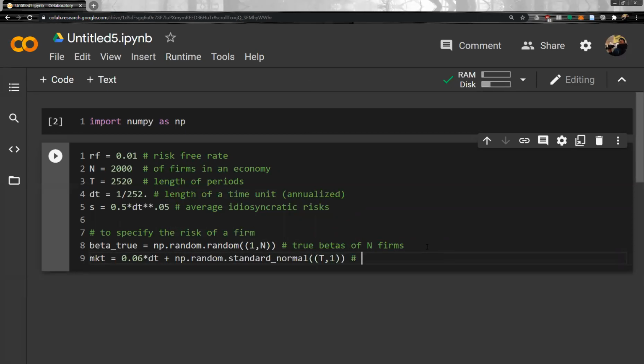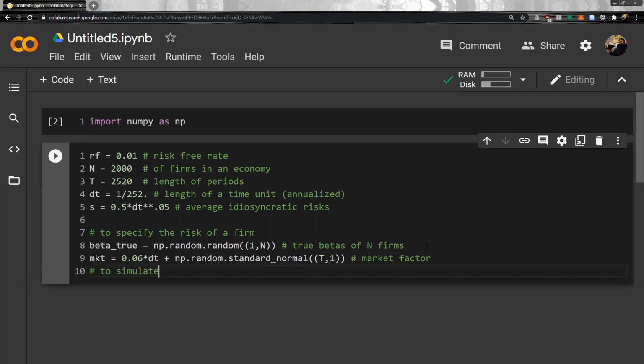So this is the market factor, the market portfolio return. Now we can simulate the data.